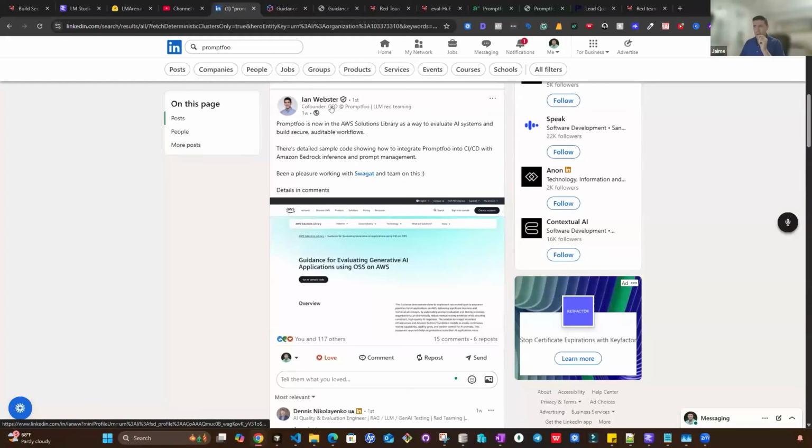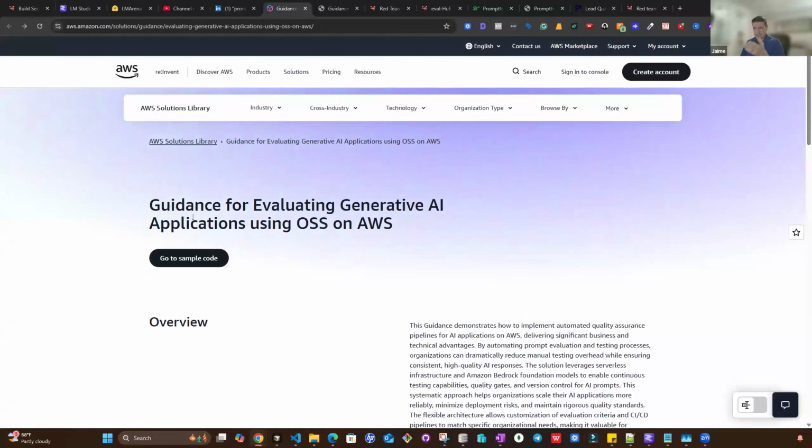So that's just an example of red teaming, and I want to show you the news that were shared by Ian Webster. You can follow him on LinkedIn, connect with him if you want. Now, Promptfoo is now in the AWS solution library. So by knowing this, you can actually support and advise internally to companies that are using AWS for cloud services. This is actually guidance for evaluating generative AI applications using open source software on AWS.